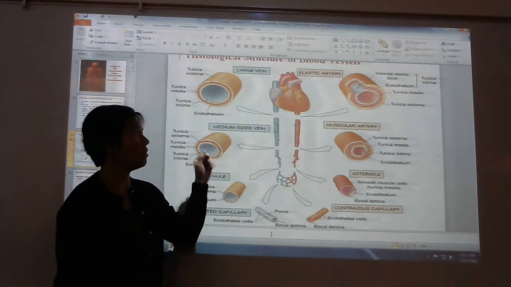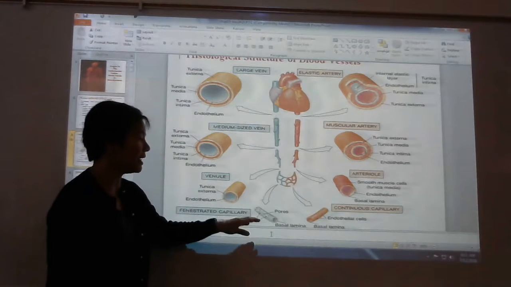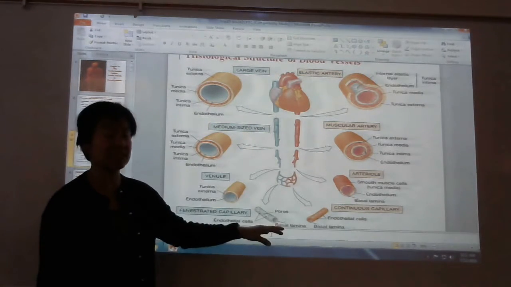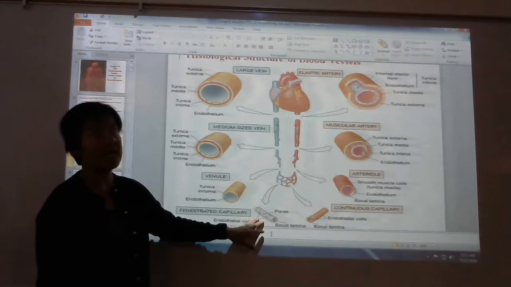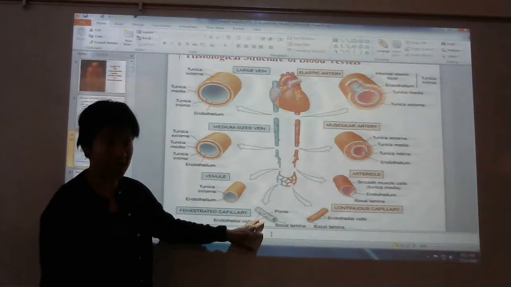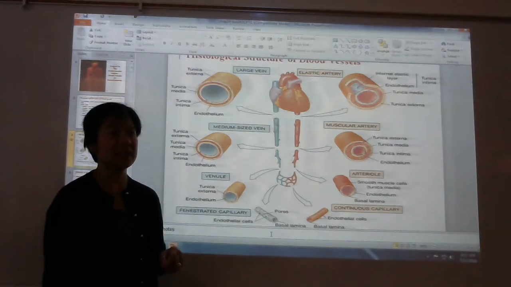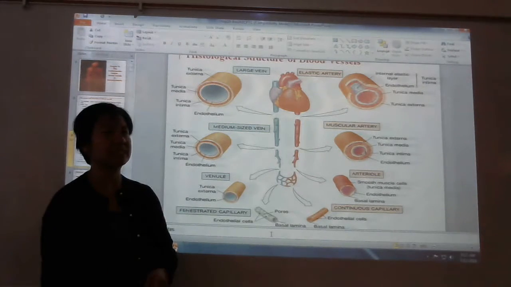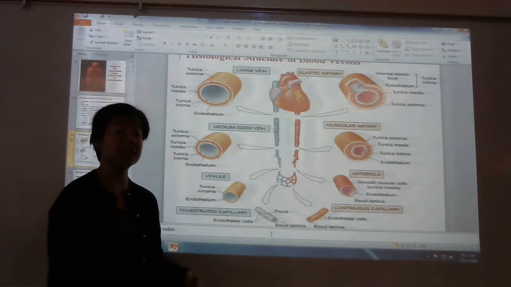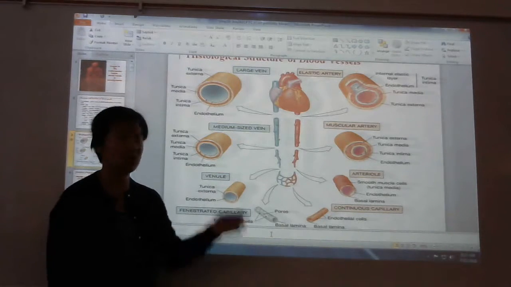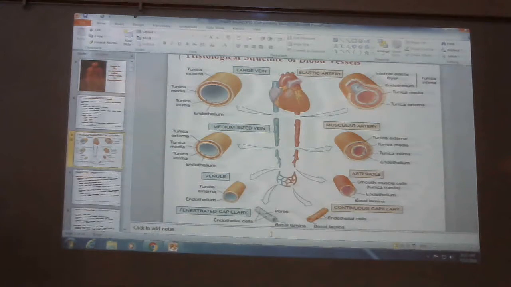Okay? So we will go over another thing about your capillary. Of the three blood vessels, only the capillaries is made up of just epithelium. It's just one cell layer thick. And the simplest, thinnest epithelium called simple squamous. Very good. Simple squamous epithelium. That's it. So let's look at your arteries.